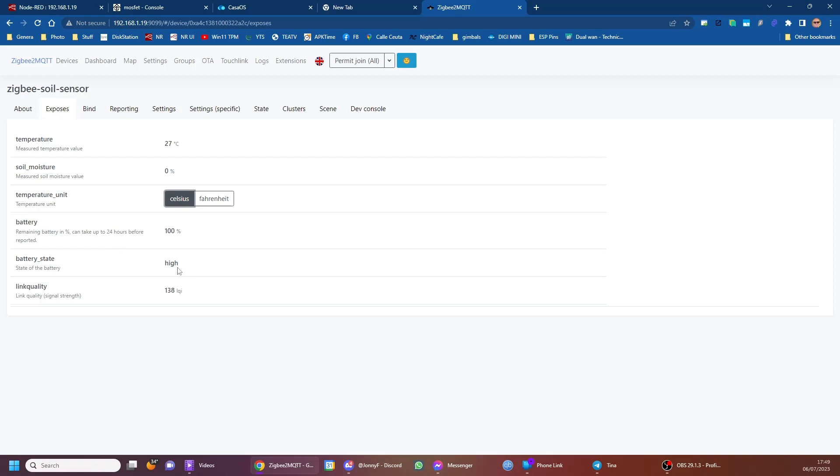Battery level 100%, battery state high. Let me take this outside, stick it in a plant pot — I'll have to edit the video while I go outside — and let's see what happens. App response time is 60 seconds. And there it is: the moisture is now showing at 4%, and I'm sure over a period of time that will go up. So it's actually responding. The temperature, because I've put it outside, has gone up to 29 degrees.